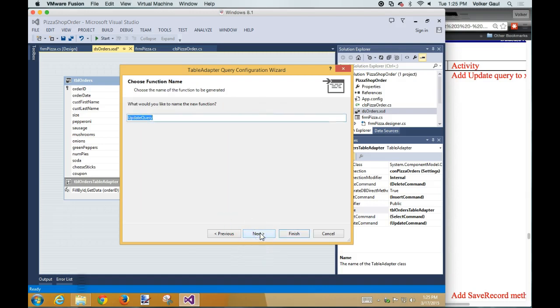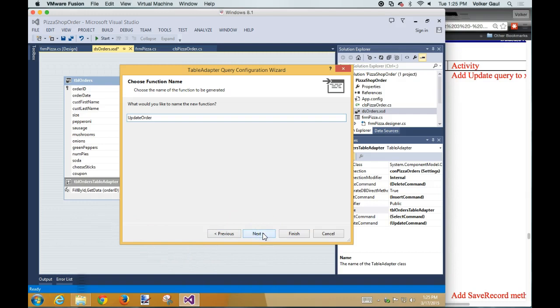Next, what do we want to call this? You could leave it alone. I tend to customize it just a smidge and say this is my update order query. This name, whatever you pick, will appear down here so that you can see it. And if you have to change it because you mistyped something or left a field out, hard to do because we're just deleting the junk we don't need, but if you need to edit it or delete it, you can find it by name.